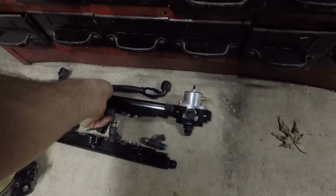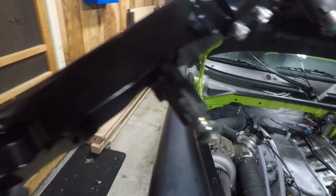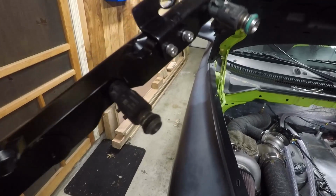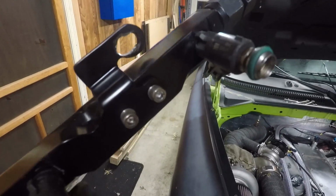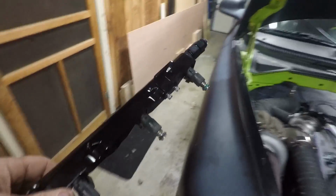In fact, I have them sitting right here. It was this little son of a bitch. It was leaking around the top. So I thought, well, maybe I nicked the O-ring. It's possible. So I lubed them. You always want to lube injector O-rings when you put them in. But after putting the new ones in, it leaked worse. 3 out of the 4 started leaking.